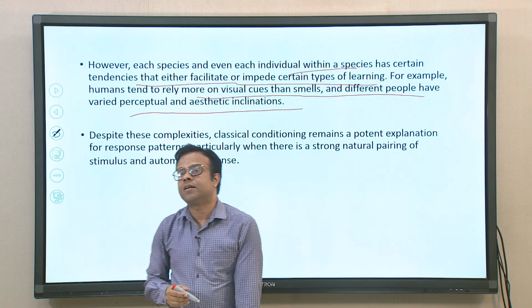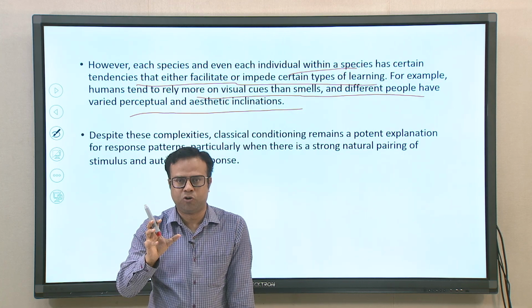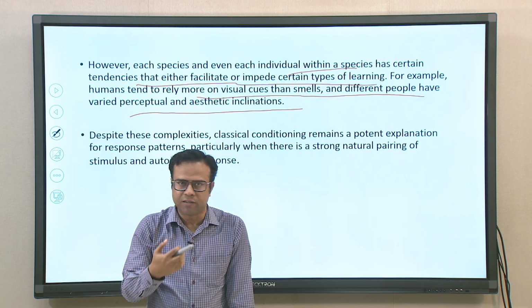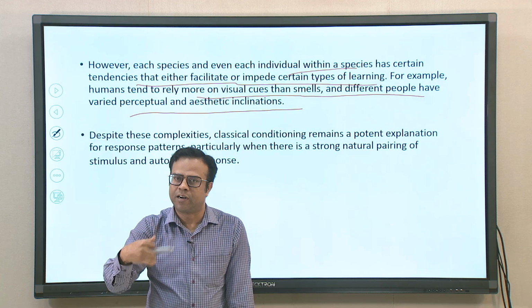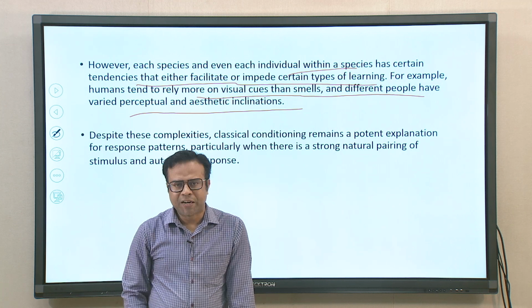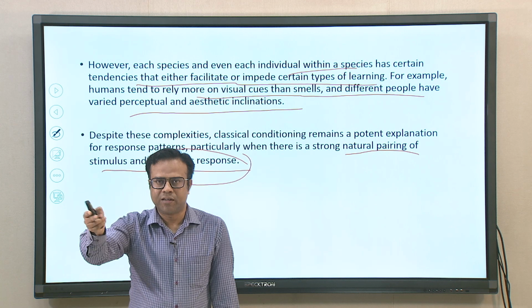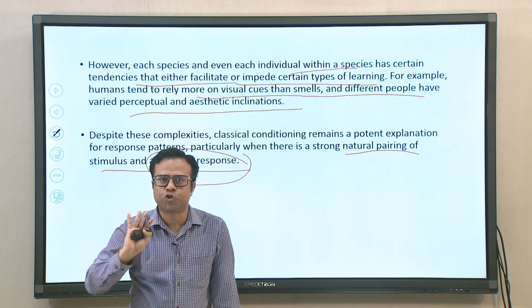Despite all these complexities, classical conditioning still remains one of the most dominant, potent learning theories that has been found to be applicable in animals and humans, and there are certain applications to it also. We will look into that also. Particularly in classical conditioning, what is happening here? Mostly it is the pairing of a stimulus with an automatic response. In classical conditioning, typically there is an automatic response that is associated with something else. A lot of the emotions that human beings experience are automatic to certain stimuli. So, a lot of classical conditioning happens in an emotional context.